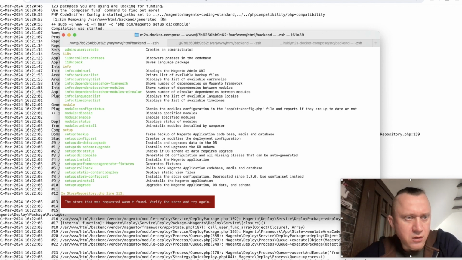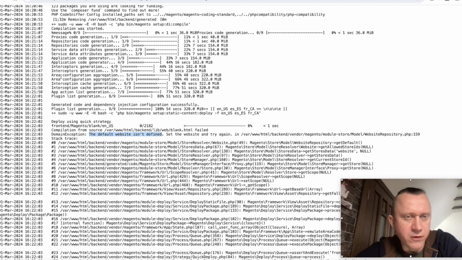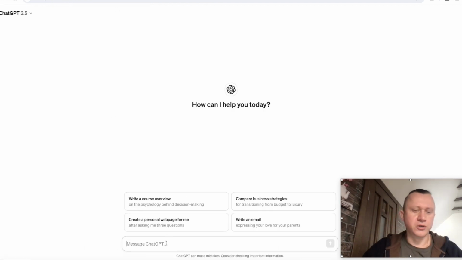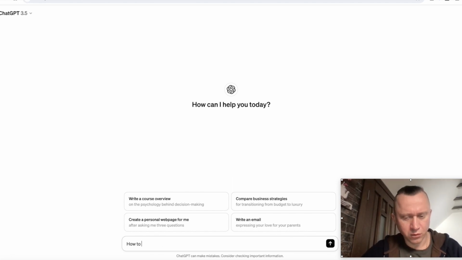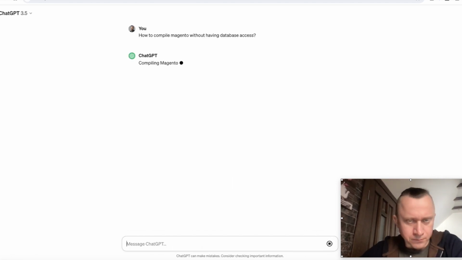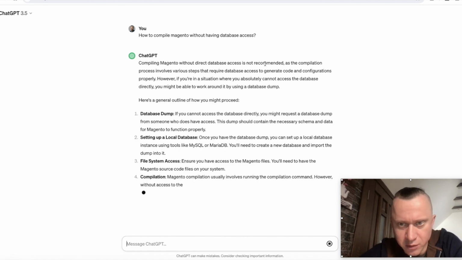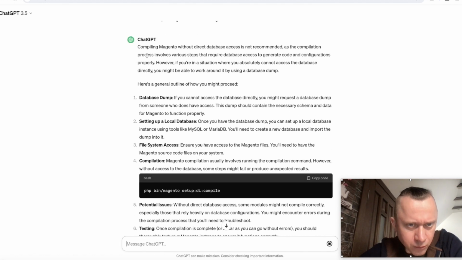And now let's ask artificial intelligence, ChatGPT, how to fix this. So let's first check ChatGPT. It says: Compiling Magento without direct database access isn't recommended, as the compilation process involves various steps that require database access to generate code and configuration properly.